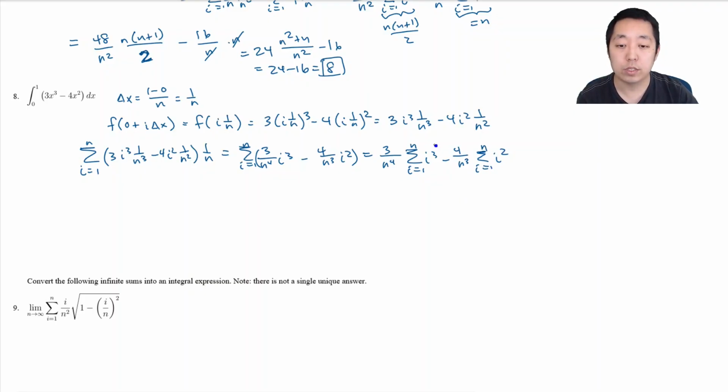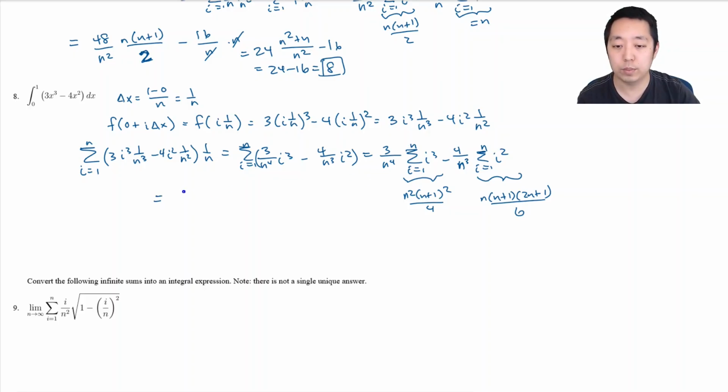And so now we're going to use our tricks for the sum. This one here is equal to n squared n plus 1 quantity squared over 4. And this one's equal to n plus 1 2n plus 1 over 6. Now these are just formulas that are generally given to you. There are ways to derive them, not typically covered in calculus, unless your teacher just wants you to know it. But there are ways to derive these formulas for these summations.